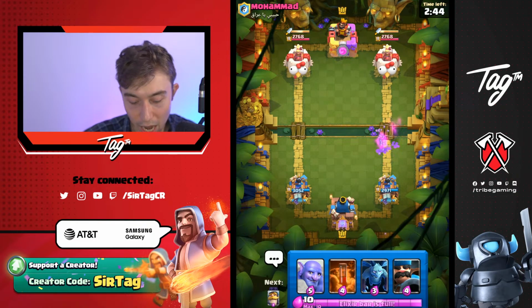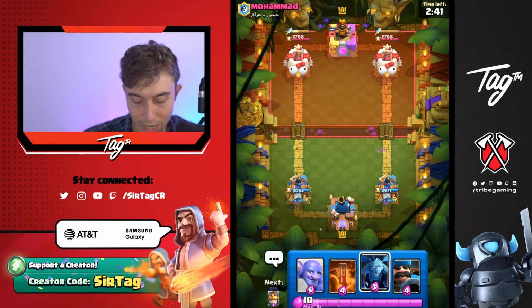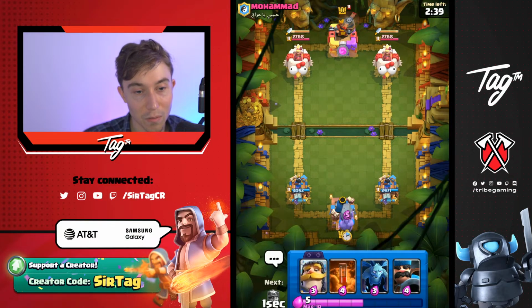All right, so jump into this game. We can go in for a bowler whenever he decides to spam us. Definitely want to go in the same side as him and then make a counter push.